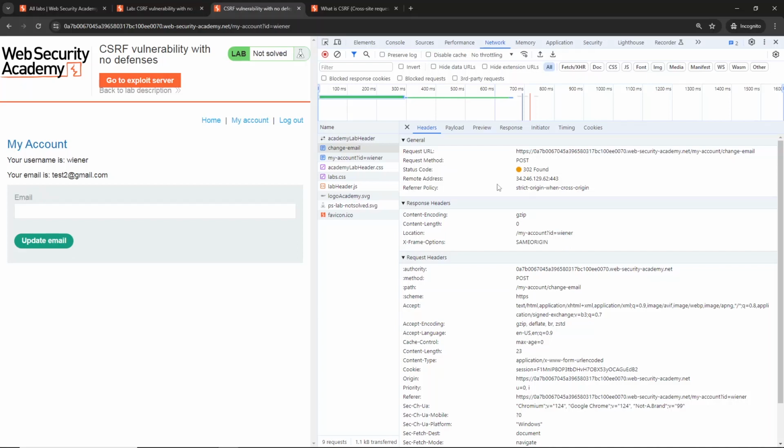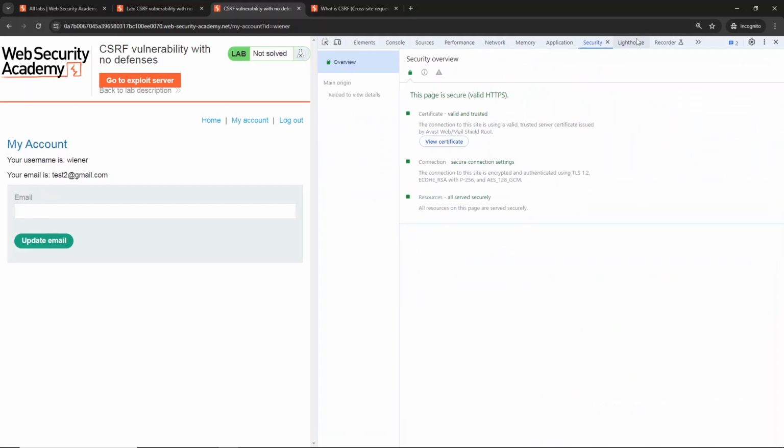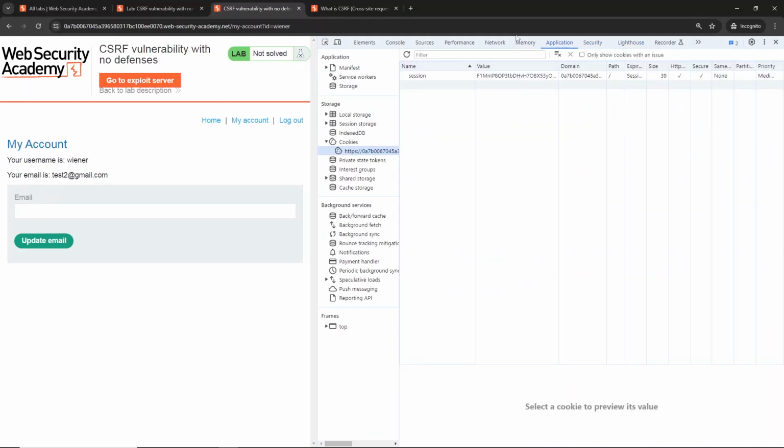So what I want to do now is craft a malicious web page and deliver it to the user, so that when the user clicks it, it will indirectly trigger the attack. And because the user has already logged in, it will take the session cookies, as you can see here, session cookies, and is able to change the email.